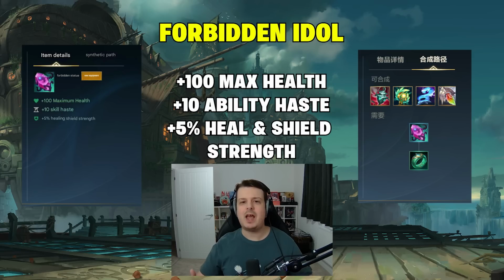First, let's talk about the new items that will be entering the Rift in patch 6.0. First up, we have a new tier 2 item called Forbidden Idol. This item is a new tier 2 item for supports that will build into Ardent Sensor, Harmonic Echo, Staff of Flowing Waters, Redemption, and Protector's Vow. The item will give you 100 maximum health, 10 ability haste, and 5% healing and shielding strength, which is a new stat to Wild Rift coming in 2025.